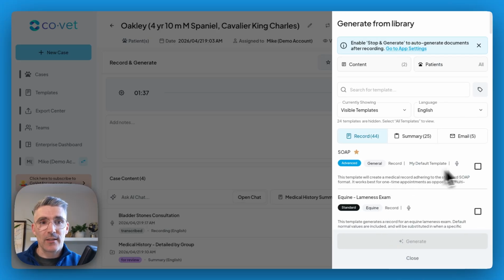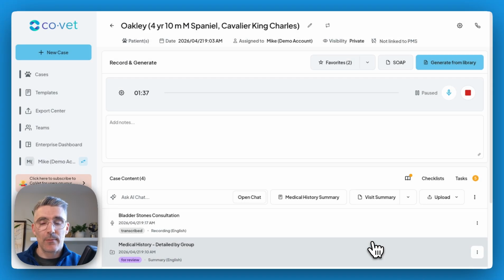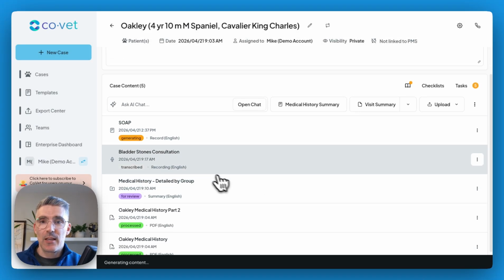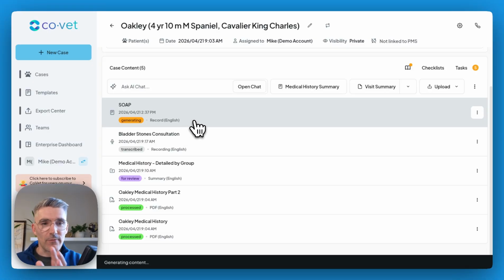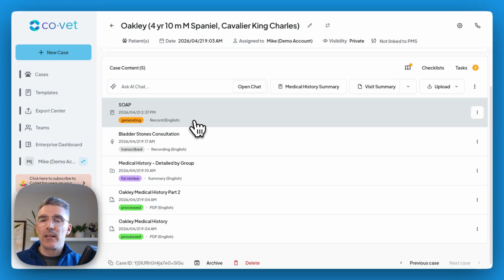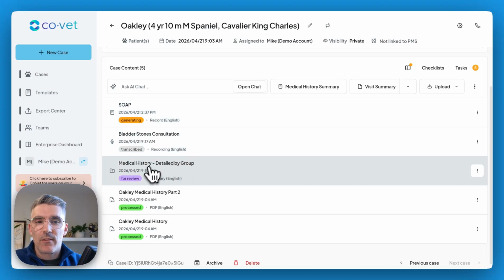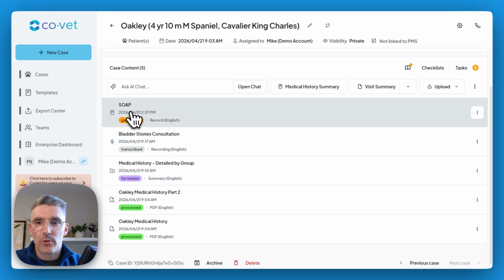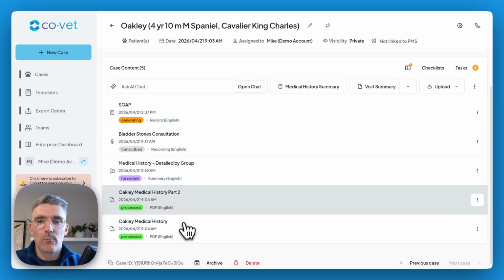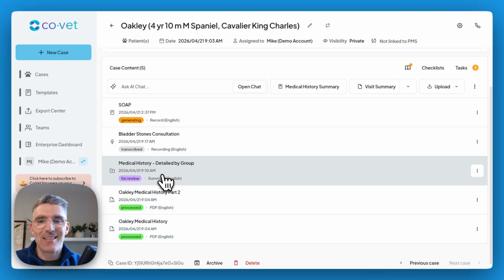I'm going to go back, click my SOAP, and click generate. And it should come in there. You can get creative. You can use any kind of combination here, but in essence, the reason I am using this output to contribute to the SOAP as opposed to the original medical history files is that this is a lot more focused. And the system perceives it as definitively being historical information.